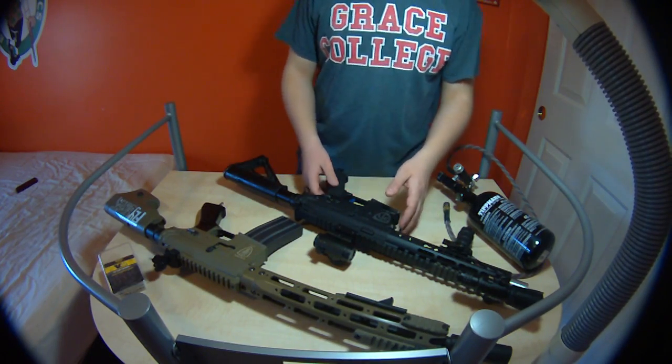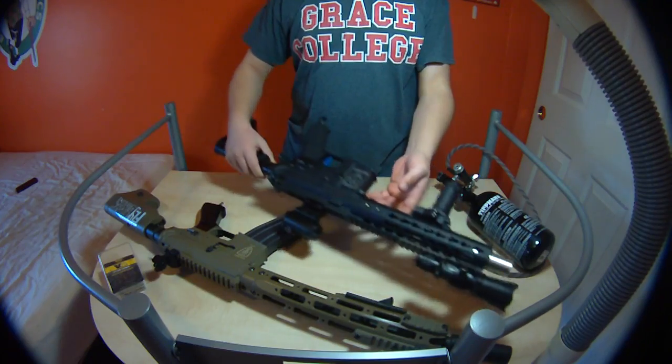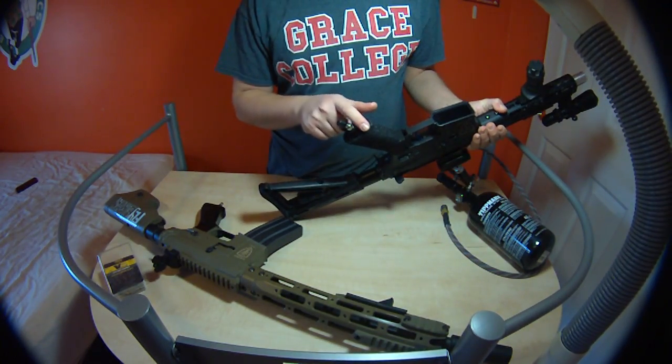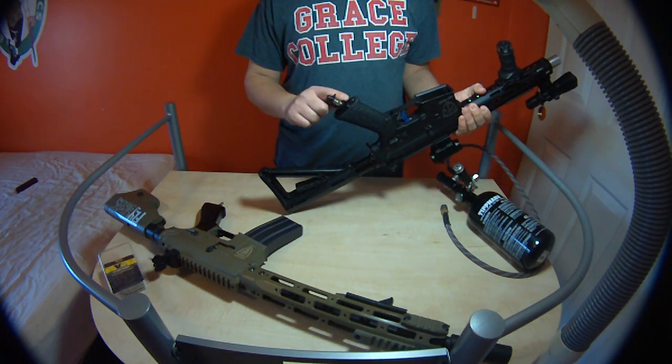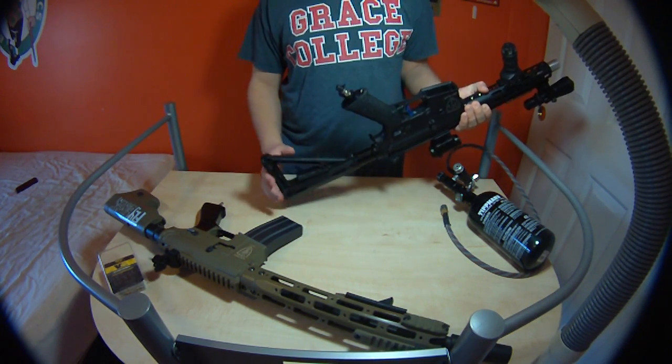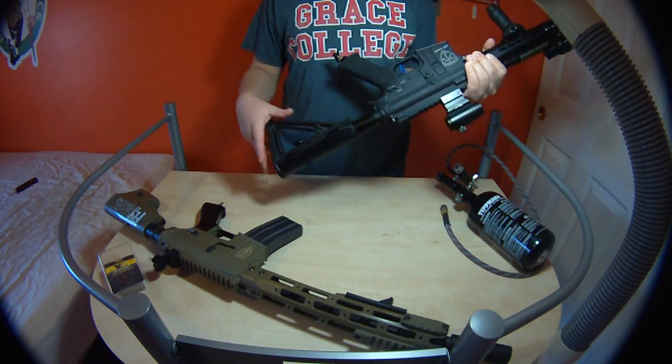So where do I start? Basically, on install, it doesn't come with the screws, so you have to supply the screws, and you might need to modify it a little bit. I had to sand out the front and a little bit of the sides here so that it would seat all the way forward so my screws would line up with the threads. That was the only issue. So no issue with leaking, though. It won't affect anything else.